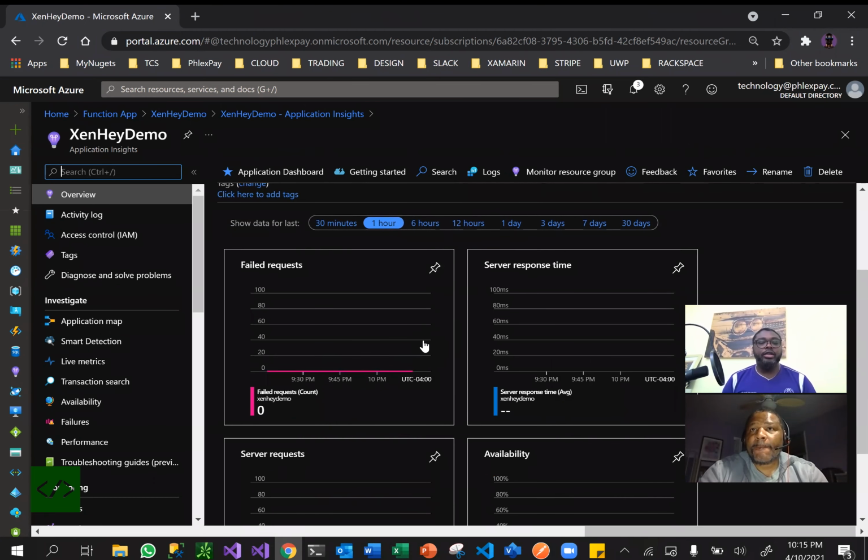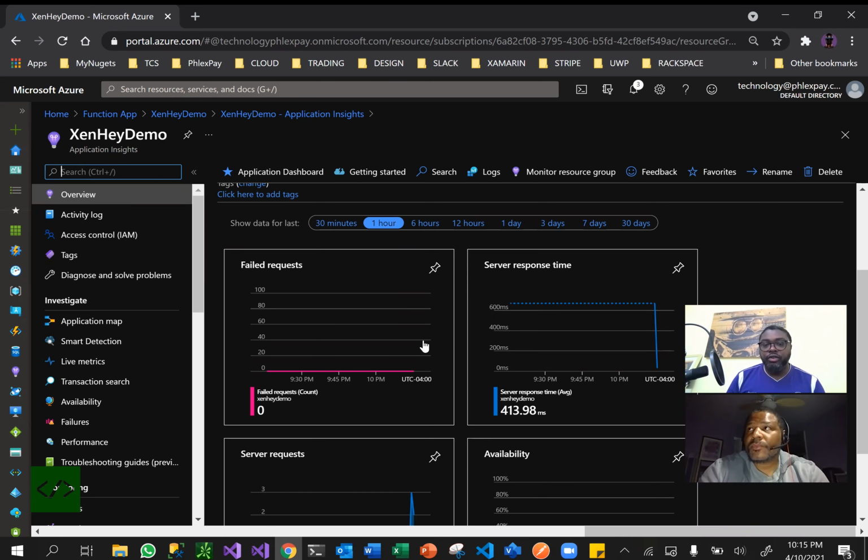Does XenHey already know, because when we configured it and when we published the Azure function, we didn't have any App Insights data tied to it? Does XenHey know that there's an App Insights that's now connected, or is XenHey just reading the default logging that's coming from App Insights?